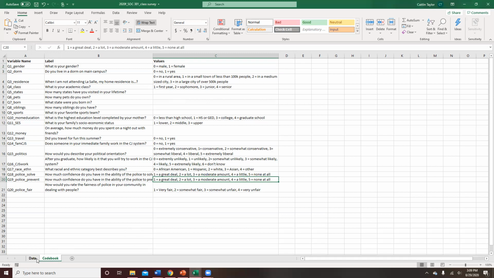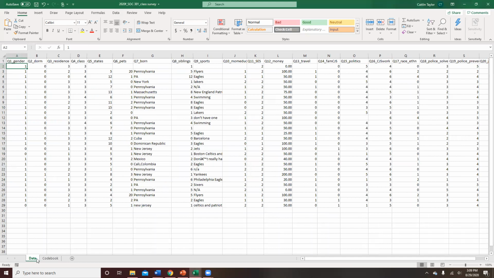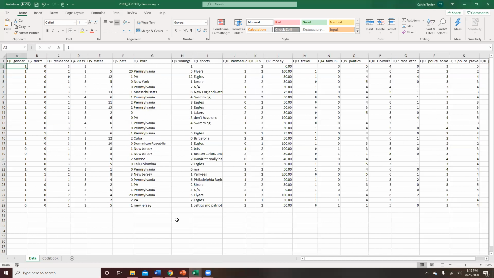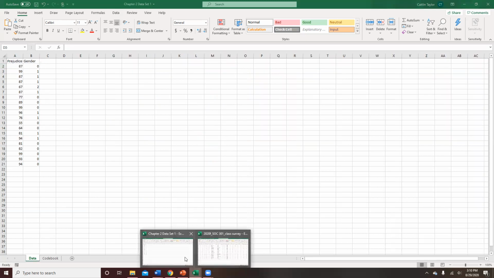So this gives you an idea, I think, of the key parts of how the data are set up. If it's helpful for you to think through and feel comfortable with looking at data in Excel, perhaps try to identify which person is you, which number is you. Remember, these are anonymous, but this hopefully gives you an overview of how data are set up in Excel. Okay, so that's our class survey. We'll do other problems, including from the classwork assignment, using the class survey, but that gets you set up with how Excel organizes data.